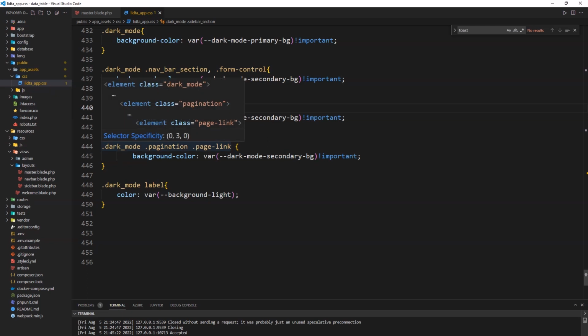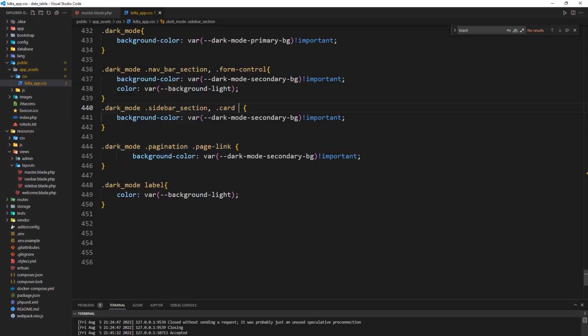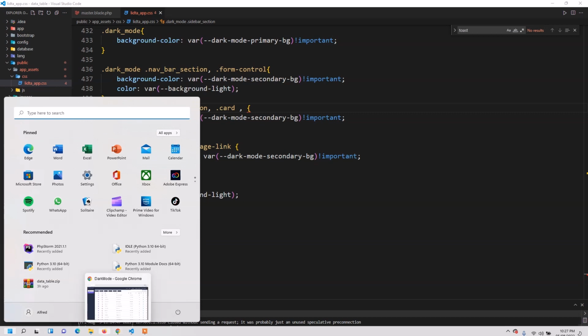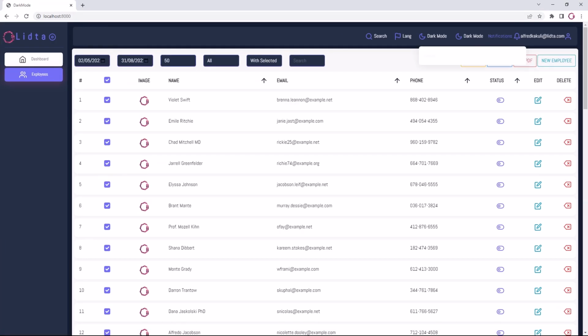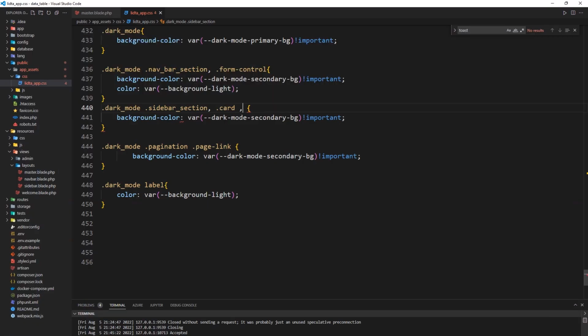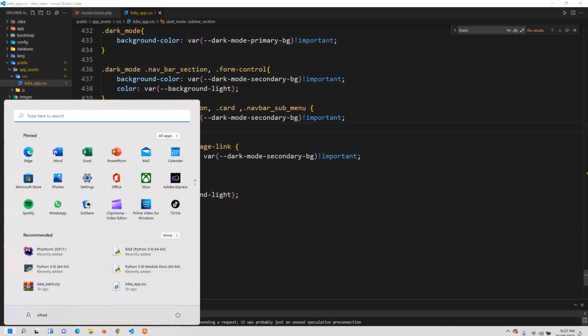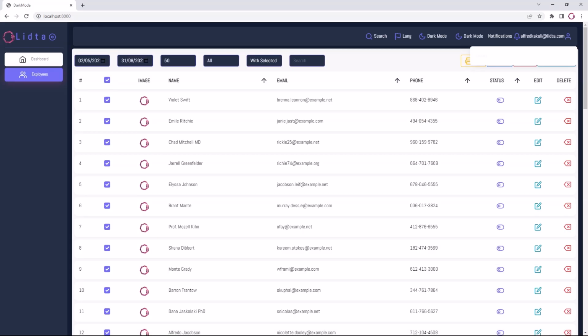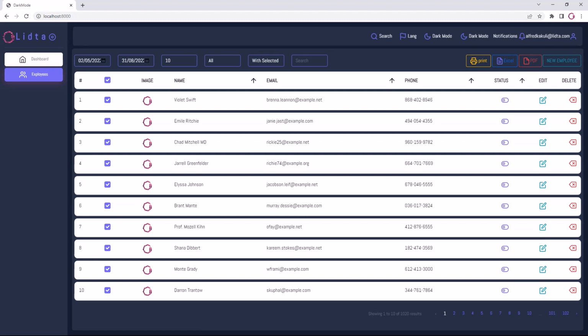submenu. Remember, we have a submenu which pops up when we hover on our navbar. This one we also want to change when we hover here. This one changes to dark mode. So I'm just going to change it here. And I'll say it's dot navbar submenu, should be dot navbar submenu. I'm going to remove the extra comma there. Then I'll save. I'll go to my application, try to reload once more and see what we have.